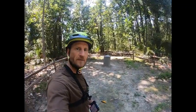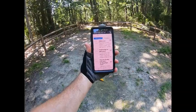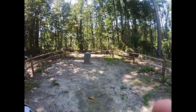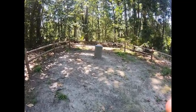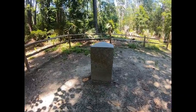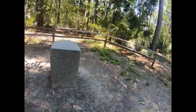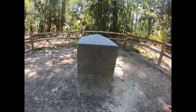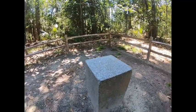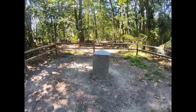All right, Ranger Terry here at the Beach Monument. For those of you that are doing your Ultimate Outsider Challenge with the Goose Chase, there's one of those that is on there. But more importantly, we're just looking at one of the baselines that was used in 1848, 1849. This one, as you can see here, says base number 6. This was used in a coastal survey, and this allowed for more accurate mapping of the coastline. So it's an important historic marker for an important historic event, and I just want to point that out.